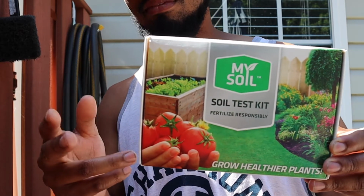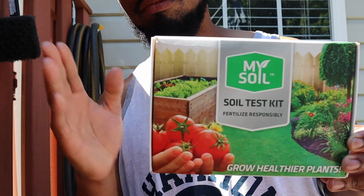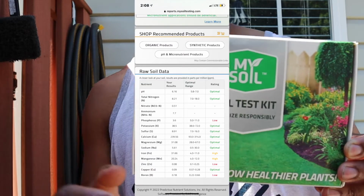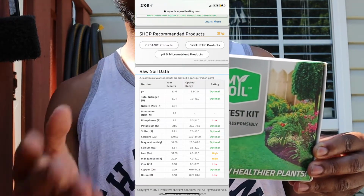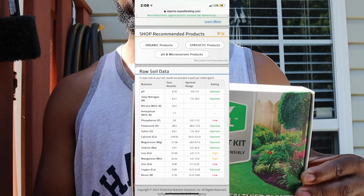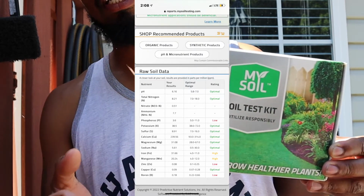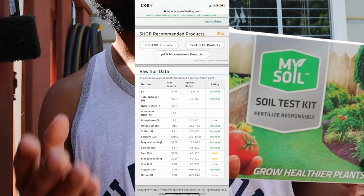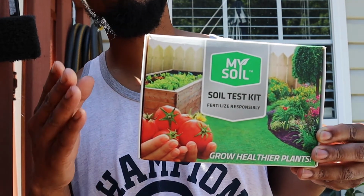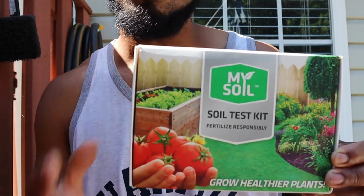I'll do this again when fall time approaches, so we can know what fertilizer to use when we do our soil. Maybe your lawn is high on pH or low on pH. That will tell you whether or not you need to add lime. Sometimes you don't need to add lime when it's not needed, or your lawn might have too much nitrogen. Too much nitrogen is not good for your lawn.